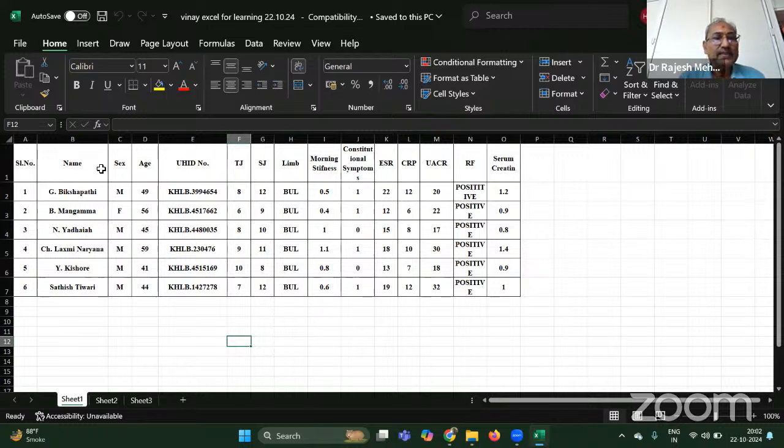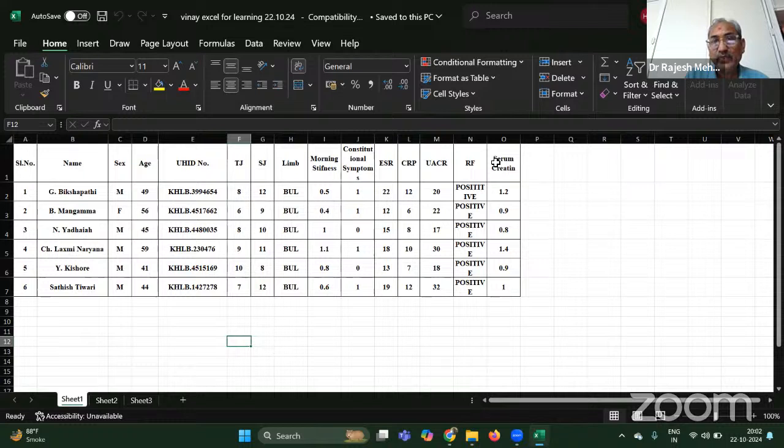Now, once this data is there, we need to know the headings. This data is submitted by a participant. For analysis purposes, we need only the ID, and the name should not be kept for the data analysis, but the ID should be kept. If you require, you can get it, right? And the other thing is you should know the headings.